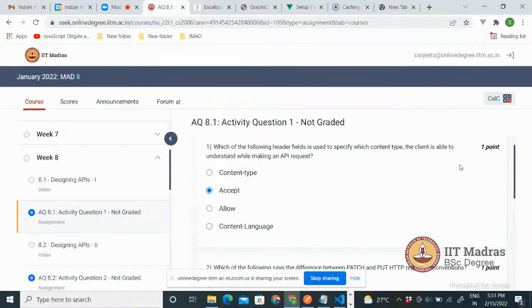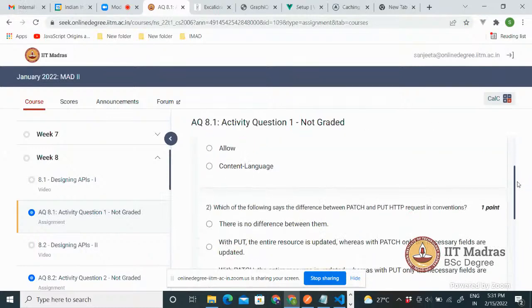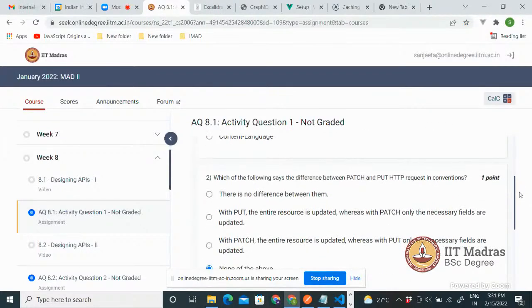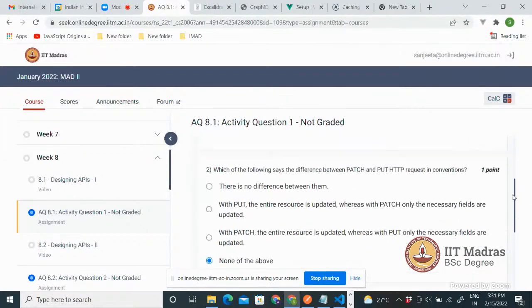And Content-Type, you know, right? This one tells us the format in which we send across our body. Usually what we use is JSON, so we write application/json. It could be JSON, it could be XML and so on. Okay, now moving on to our next question. This is a fairly easy one.